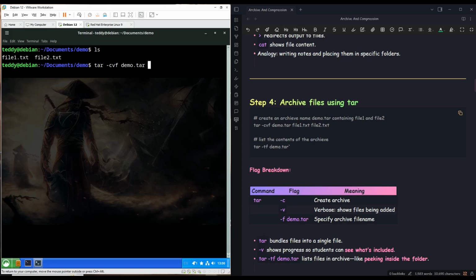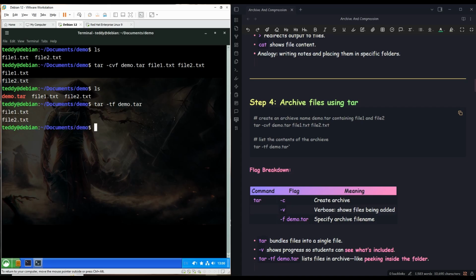Now we have to give it the files that we want to archive. We're going to do file1 and then file2. So we press enter, it lists both files, and if we do ls, we're going to see we have an archive file in there. As you can see, we have demo.tar, and this is where both of our files are located. We can verify that by typing tar -tf demo.tar, and these are both of our files that are archived inside of demo.tar.